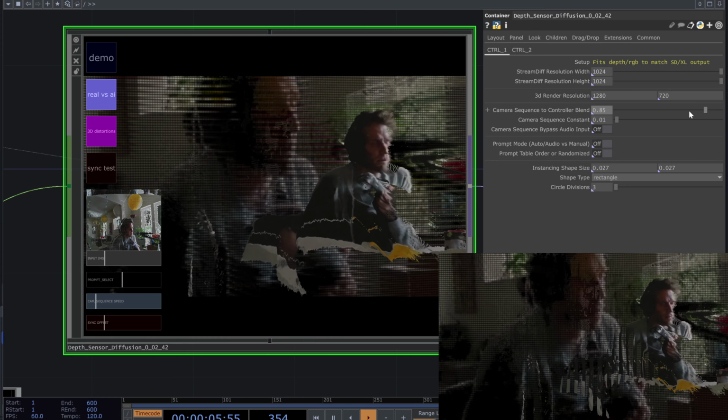For the sequence of cameras, you can control how much speed goes constantly into it. With none, it is not a factor. Otherwise, the audio is going into it, and this camera sequence speed, I should rename that, this is the amount of audio influence.